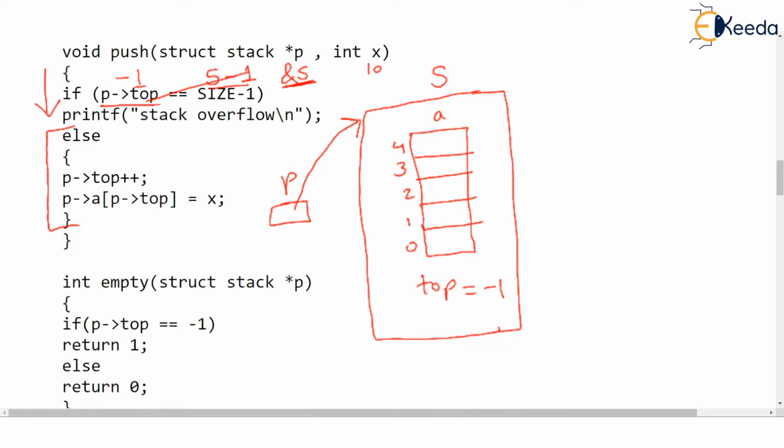So in the else, we are doing two statements. These are so simple. We are increasing top by 1. So top which was -1 will now become 0 because of top plus plus. And the value 10, remember x is 10, is stored in the array A. Observe, A square bracket p arrow top is equal to x has been written. So 10 is stored in the array at which location? P arrow top. But P arrow top is right now 0. So this square bracket here is after all 0. That means this comes out to be A0. 0th element of A should store 10.